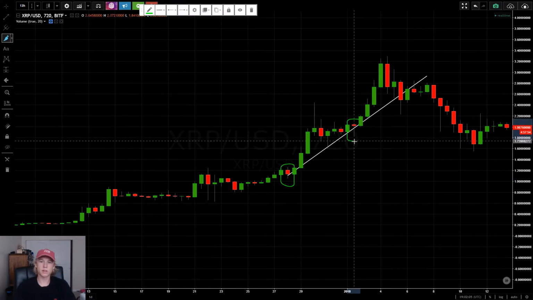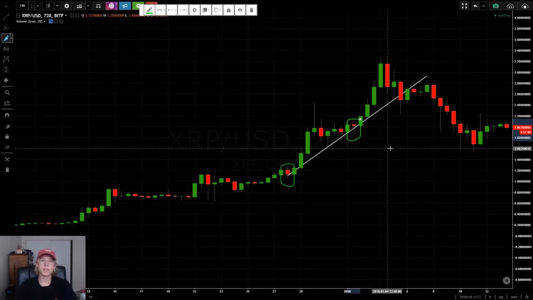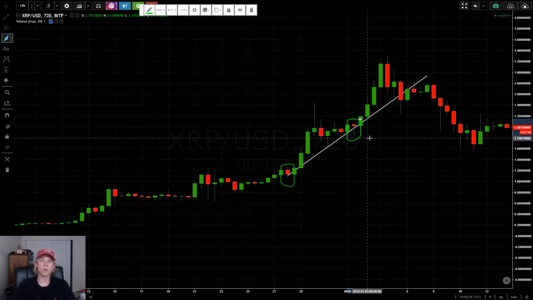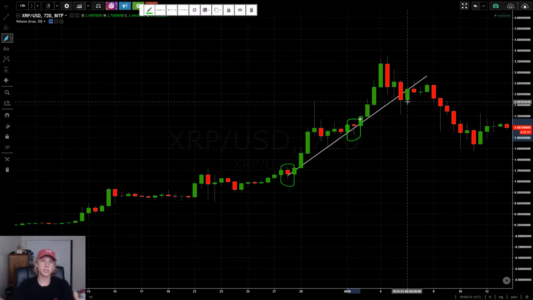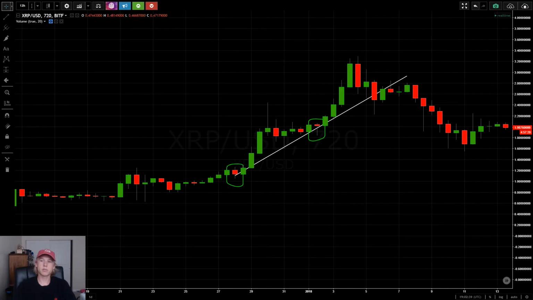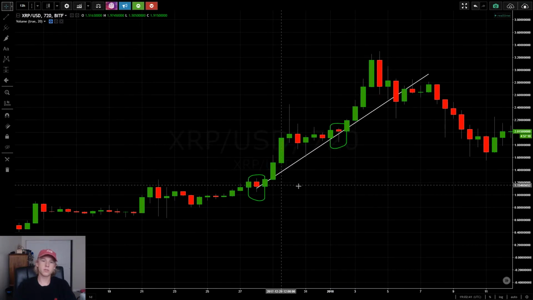We have one here. Now keep in mind, I'm only counting the candle bodies, and it's important that if you're going to be trading with candle wicks or candle bodies, that you remain very consistent in your technical analysis. Any sort of bias is going to really just hurt your overall trading outcomes as far as accurately being able to predict price movement. So whatever you stick to, I just always recommend that you stay very consistent with it. Okay, so here's an example of a trend line that we've got.